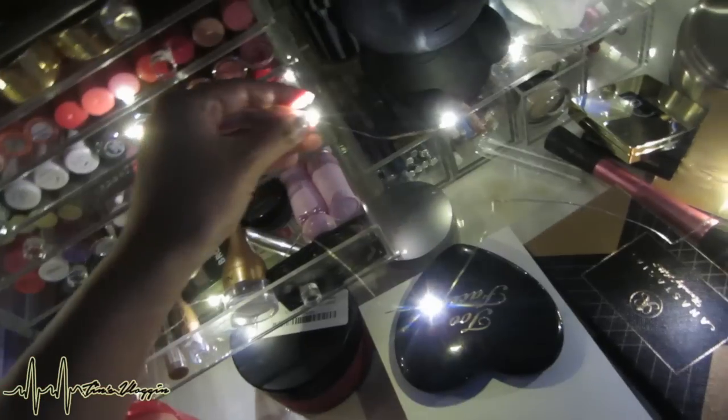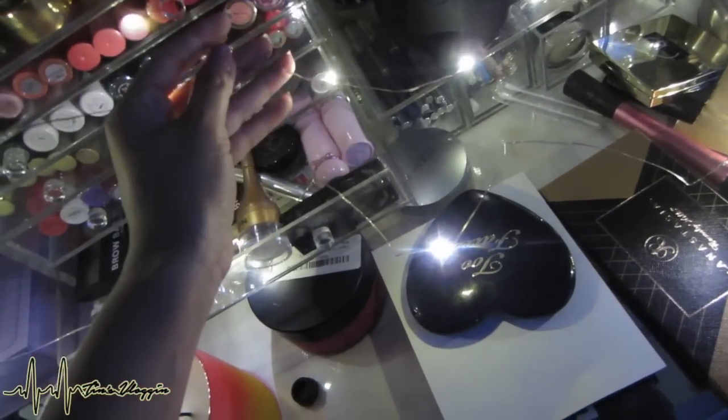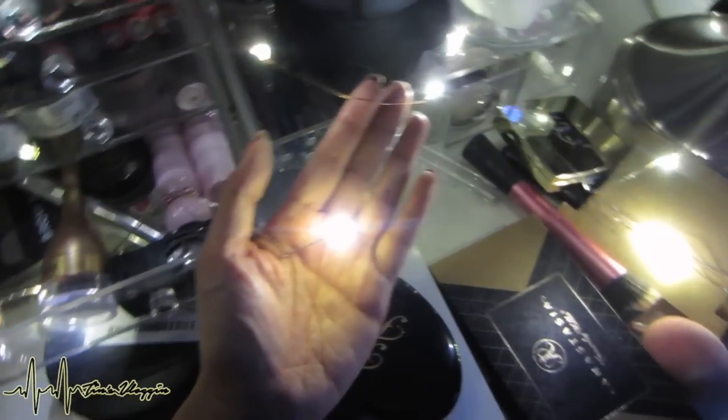We're here at Target at the dollar spot, and look what I found — these Firefly lights, which I have. And I know Lexi — Alexis Hassan — hey Lexi, if you're watching, I know she has these. These are actually the battery-operated ones and they're only three bucks! I know how expensive these are — they have them at Urban Outfitters. Hopefully these are good; three bucks is a steal. It looks exactly like the one from Urban Outfitters for like $20 or $24. This one has a plug and it says it's seven feet long for $3 — you cannot beat that.